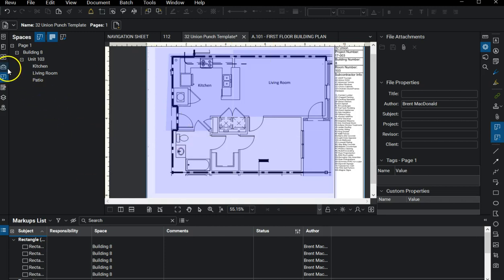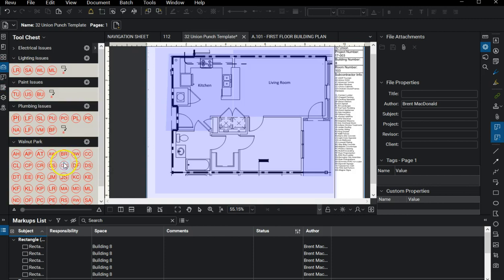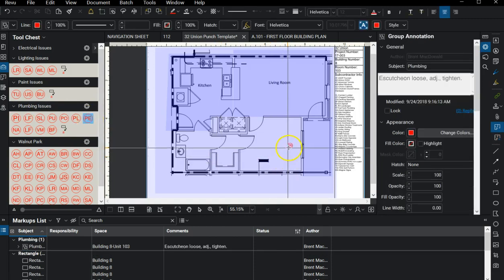So the other part of this, as you've seen here where I created these symbols, is once I've done all my template files, I can come in here to the already predefined issues. You can pick any one of them because we're going to modify it. Let's say we pick this PE.